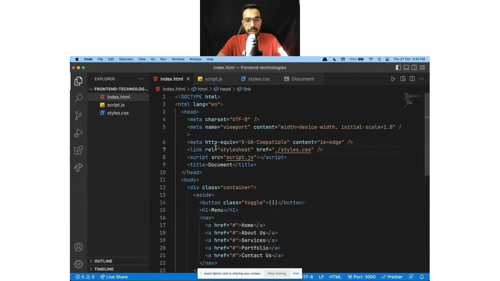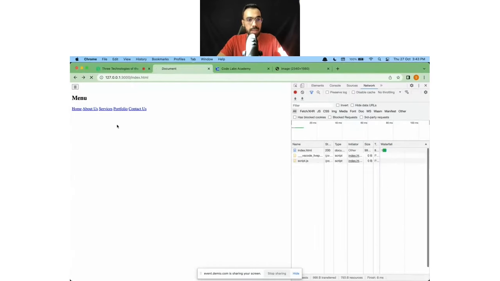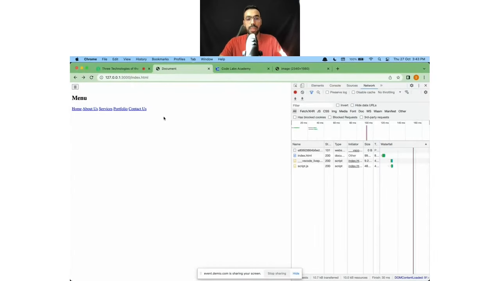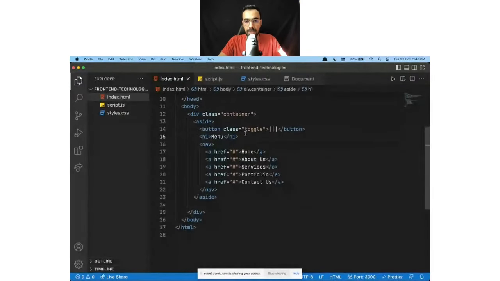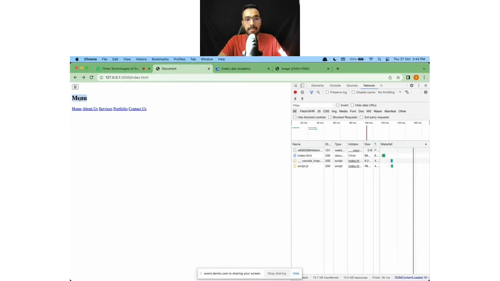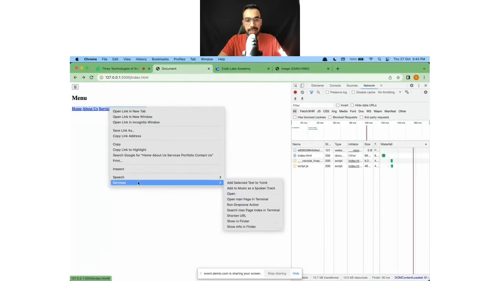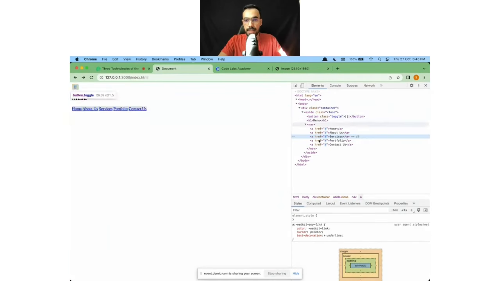I would like to get rid of this link element so we can see the markup. Okay, so without any stylings, guys, the same markup looks something like this. This is the button element, right? This is the menu H1. This is what we can see here. And then this is the nav element with all the other elements nested inside. So if I inspect this, as you can see, it's a nav element. You can see it with background blue, and all the other elements are nested inside of it.